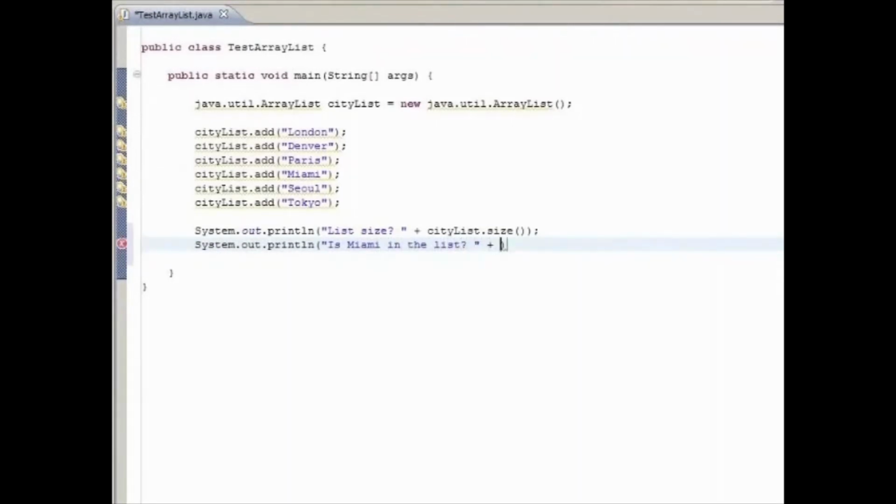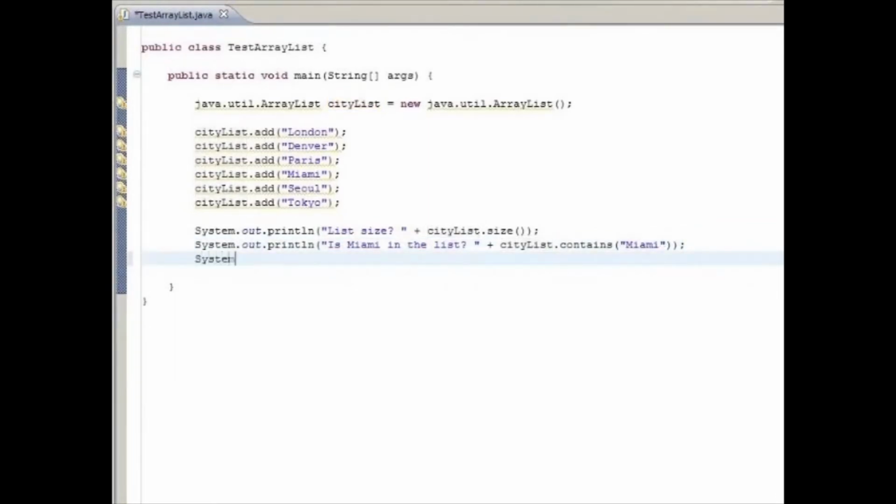And what we'll append here is cityList.contains. So the contains method will tell you whether an object is in the list. Now this uses the equals method of the object, so that will work just fine.